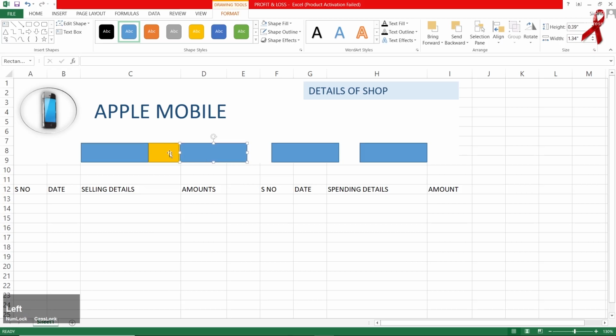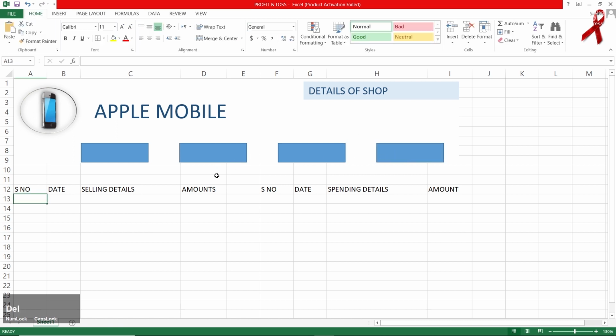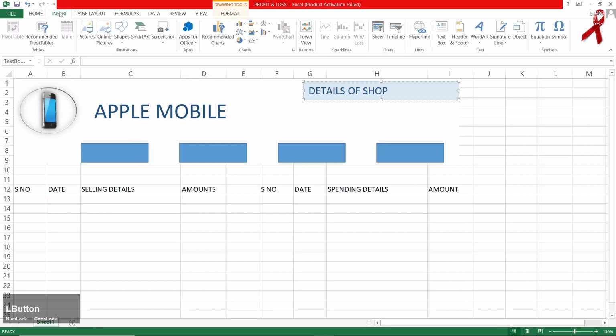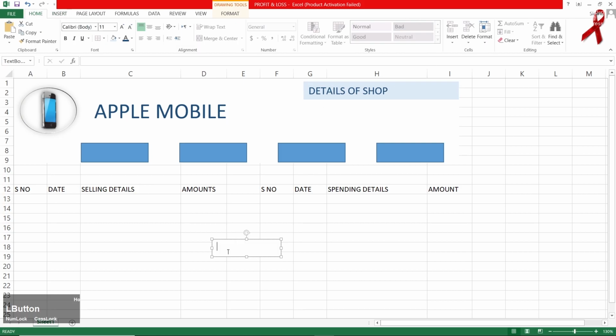Well, the reason I have taken this orange shape is that I want to give average, or equal, space between all of the shapes. Let's take another text box there and type there.